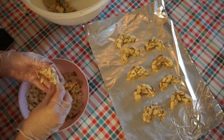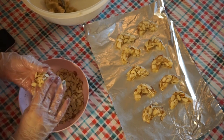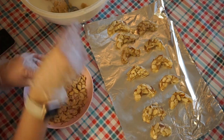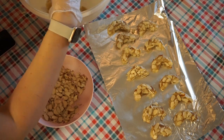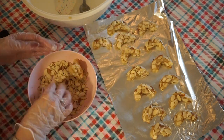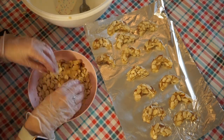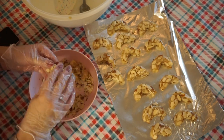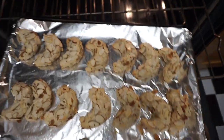A little side note: if anyone ever bakes for you or cooks for you, do not forget to tell them how delicious it is. We have one friend who always goes out of his way to compliment these cookies when I bring them to group gatherings. As a result, he gets his own special bag of cookies to take home to his family, because it just means so much when you're the baker and kind of nervous to see if people like what you made. He gets free cookies for life as far as I'm concerned.